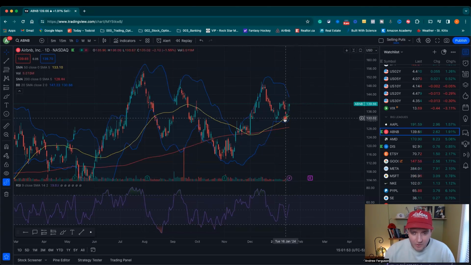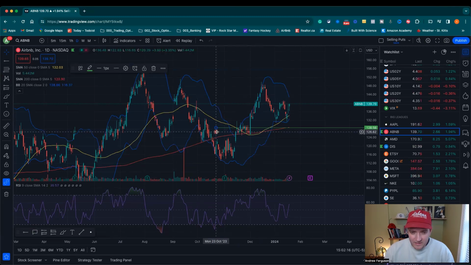Normally the Bollinger Bands are where I like to kind of hang out and sit. We're going to look a little bit below that just in case there's some negative run up into earnings. I don't think there will be, but just in case there's a little bit of a sell-off in the market, we're going to give it a little bit of buffer room. So 130 down to this Bollinger Band there at 127. We're going to look around 125-ish and change. So that's going to be our first key level right there. If I draw that in, it's going to be around there, 128, 127, a little bit lower. Give ourselves a little bit of buffer on the downside.